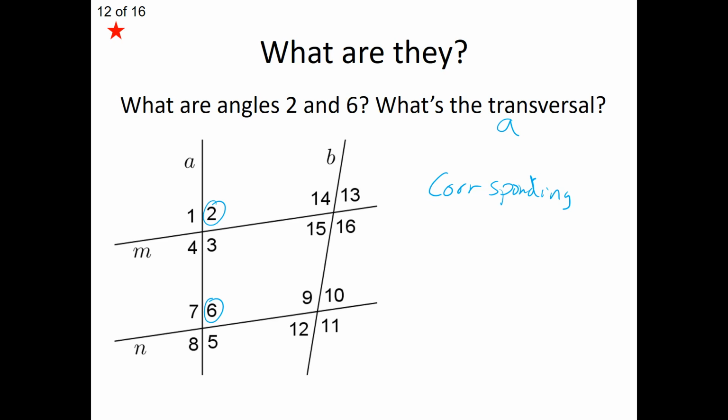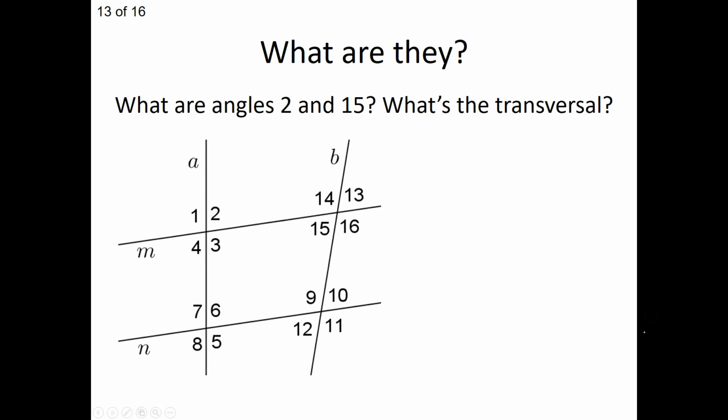Now, you may be wondering, how did I know angle 2 was actually exterior? Here's an interesting question. Since A is our transversal, that means M and N are the non-transversals. That means this would be the interior. But our perspective can change, can't it? Because what if M was the transversal? That means A and B would be the non-transversals, which means this is the interior. So actually 2 can be either an exterior angle or an interior angle based on the transversal. So again, there are some relative adjectives we can apply to these angles depending on which line is actually the transversal. Let's take a look at another example.